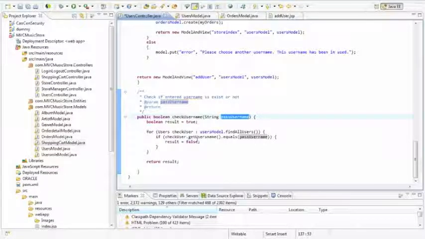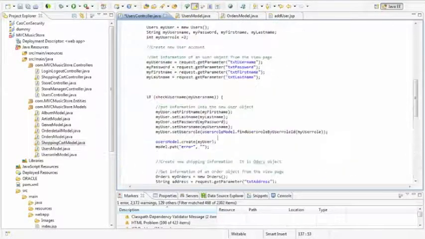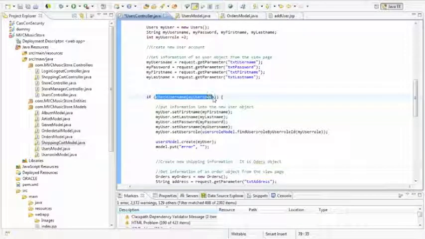It means that user exists already, so don't use it. It's true. If the condition is true, this means that username is open.